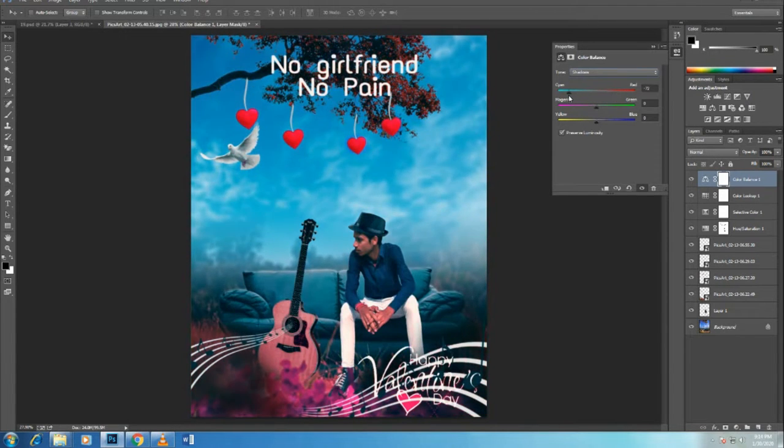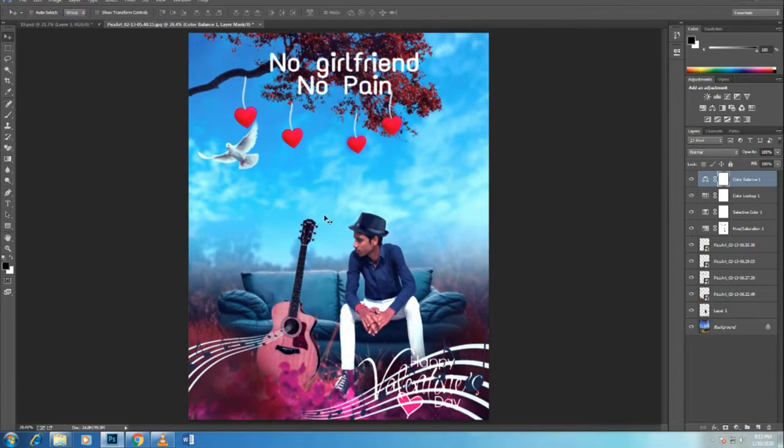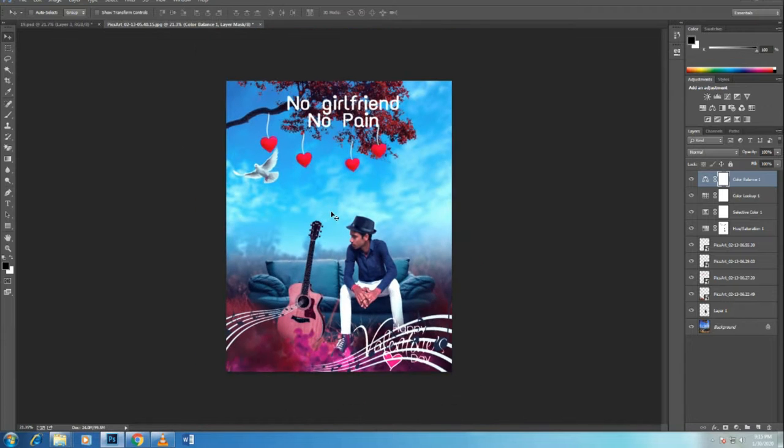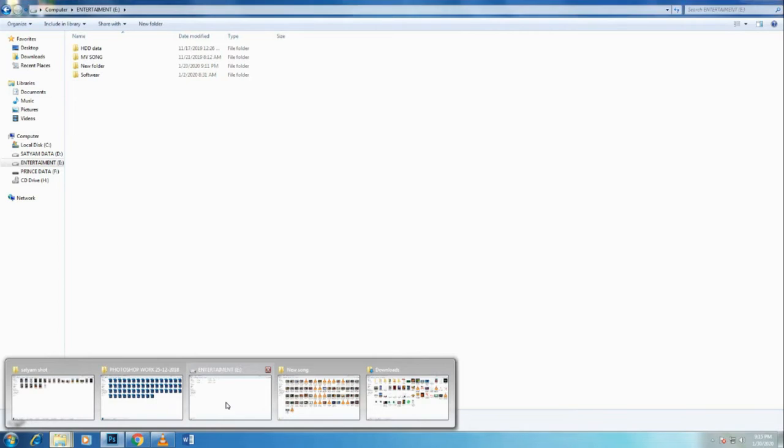What I'm going to do now is click on the brush tool, select black as my foreground color so I can paint with black. I'm going to increase the size of my brush by clicking on the right bracket key on the keyboard, and I'm just going to paint with black. And again, you don't have to be very accurate. As long as you get close enough, it should be good. And I'm just painting these pixels away, which represent the floor.